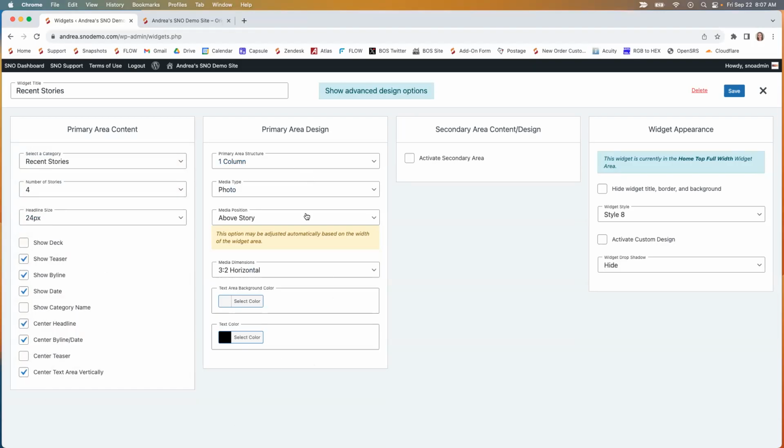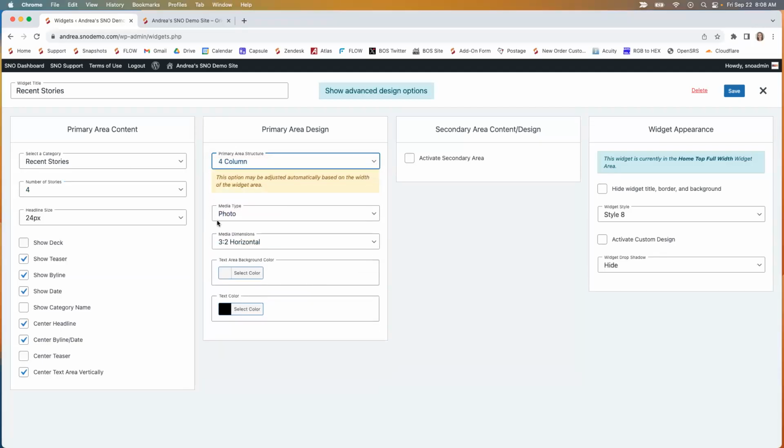Then in this second column, I've got some design options. So because I am set to display 4 stories, and because I am placing this in that home top full width area that's going to stretch all the way across the top of my site, I'm going to actually shift this to 4 columns. That way those 4 stories are going to span all the way across.